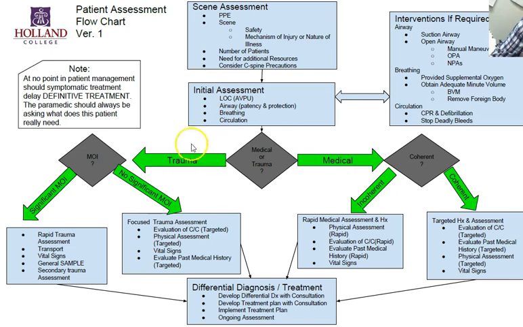So after we make the decision, is this a medical or trauma patient? If the patient is coherent and having a full conversation with you, then you walk through their chief complaint. We've organized that through OPQRST, and then walk through past medical history with AMPLE. The past medical history is going to be detailed. We're going to ask about diagnosed conditions, current symptoms the patient may have had, and risk factors, and walk all the way through that AMPLE.